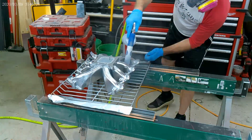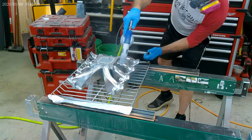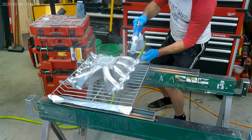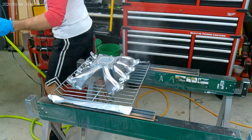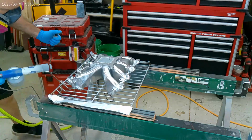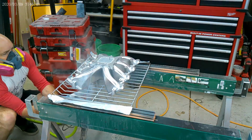Little side note: when you're putting powder in your container before you put it in the gun, you don't want to go over like an inch and a half. That's plenty of powder. They don't want it over half, and you don't use a whole lot. It's amazing how a little powder goes a long ways.